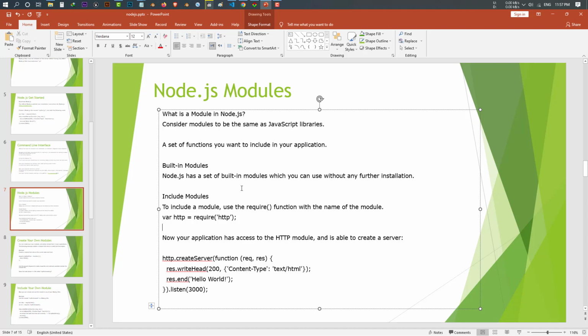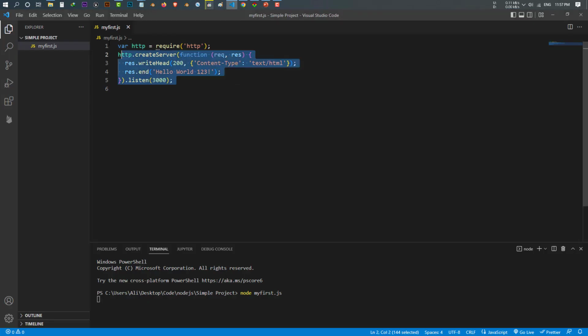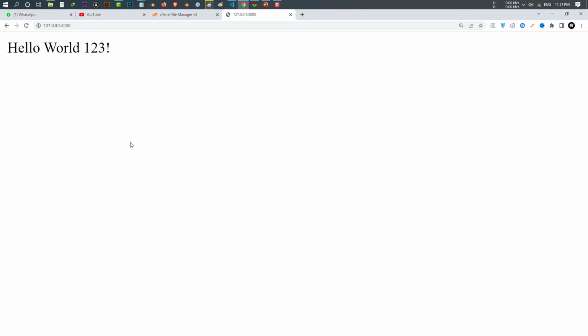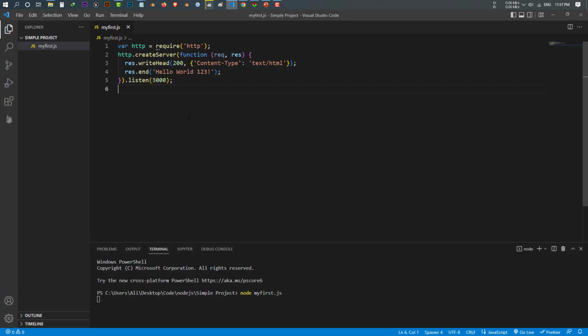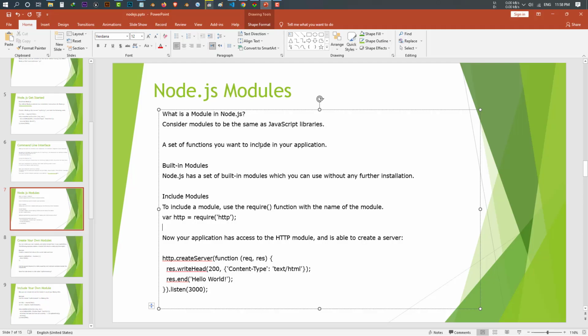In the last video we created this server which runs on port 3000, and we ran that, and that's how you saw how it works. But in this tutorial I'm going to explain each line of this code and how it works. So this is actually a Node.js module which allows you to run a web server. So how does this work?